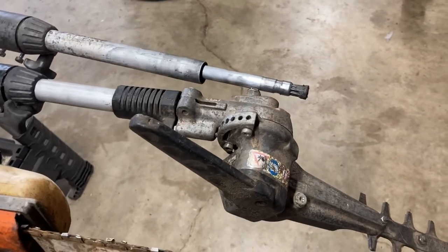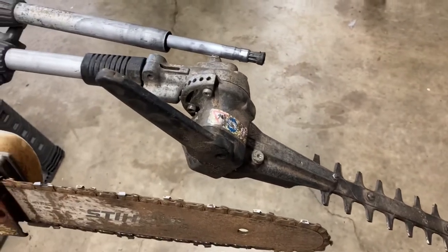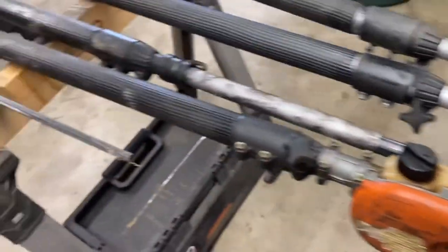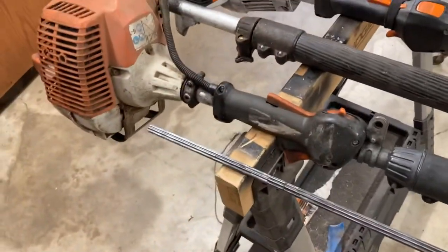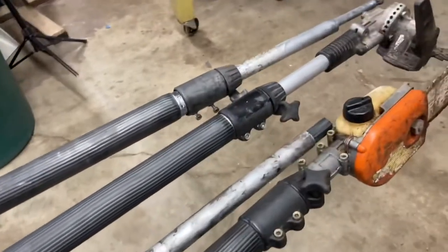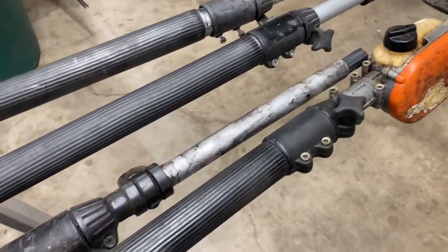If you can get those parts, piece of cake — pull it out, replace it, and you're good. We are in the middle of COVID. Parts are absolutely impossible to find, and I need this machine tomorrow. I had a fourth machine that I've been stripping over the years for parts. So I pulled the shaft out of that one and used all the extra parts. Now that I can't get any more parts, I decided I would try to make my own.